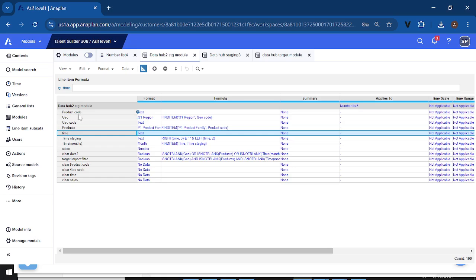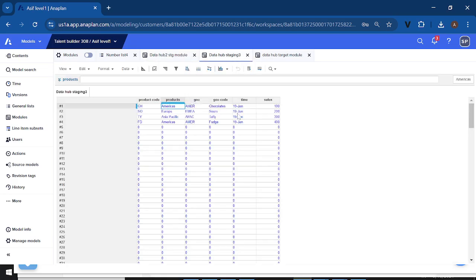Other line items means, if I go here, I will show this, whatever I have just created. You can see this one: product, geo, and time. That's it. I told you that I have created it for an extra purpose. In the Excel sheet, what are the things I have shown? Only these things I have shown, correct? That's what I am saying.